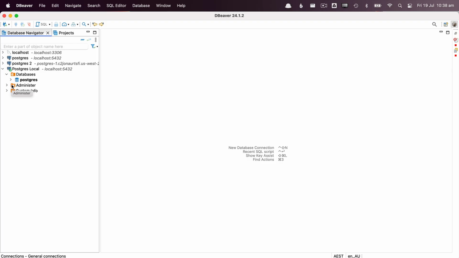Let's import them. For this video, we'll use dbeaver and a Postgres database, but you can use whatever database and editor that you like. We're going to import all of the CSV files into our database. I've got videos on how to do this in other editors and databases, which I've linked in the description.